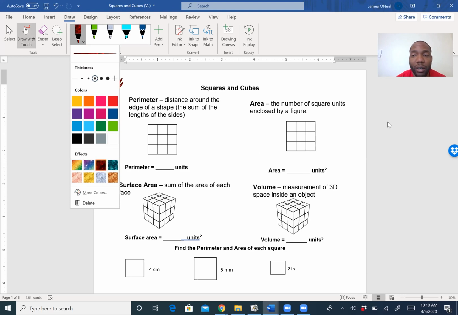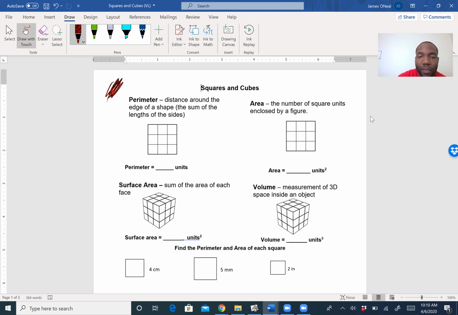All right, perimeter. Perimeter is the distance around. So if I want to find the perimeter of a square, I do 4 times the sides. So the perimeter of this particular square will be 4 times 3. So P would be 12. We know perimeter means to add up all the sides, but since it's a square and all the sides are the same, we just do 4 times one of the sides, and we'll end up with the perimeter: 12 units, because we didn't give it any units.